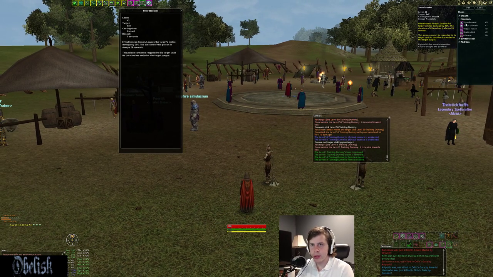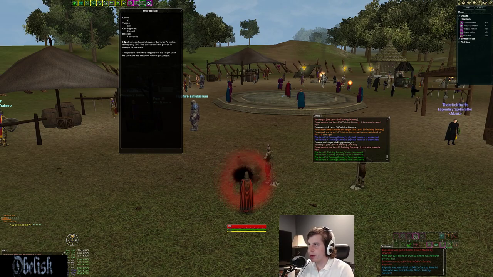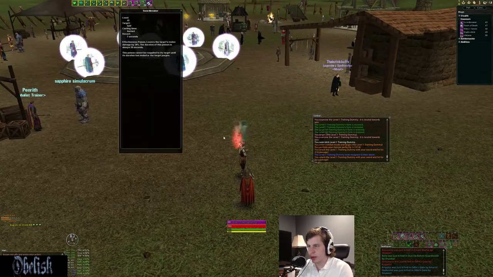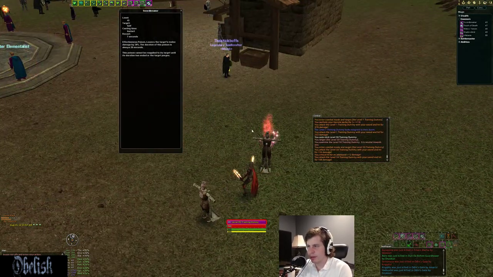Now another good poison we have is this Swordbreaker. What this does is it lowers the melee effectiveness of your target by 20%, and lasts for 20 seconds. And this is what it looks like. It's like this little red effect over their head.